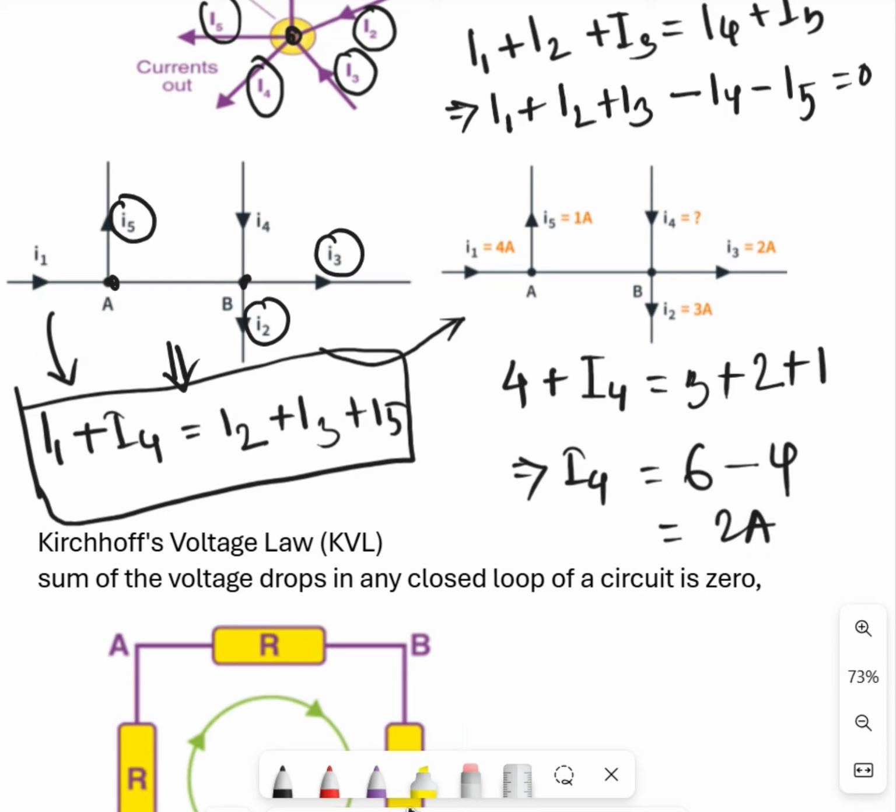Now let's examine whether my result is correct or not. We could write down the entering current and the leaving current. The leaving current is 6 in total, and here obviously 4 and 2, so this is also 6. So the total entering current in is equal to I out. So this is the example.